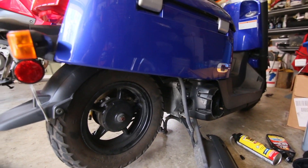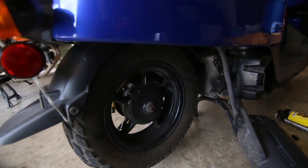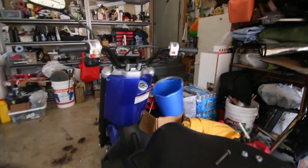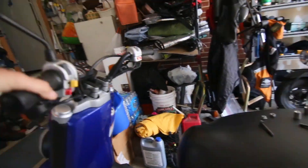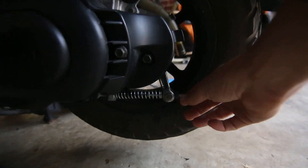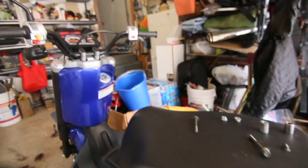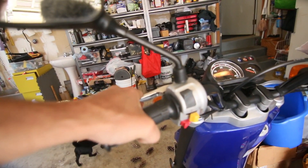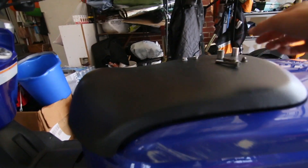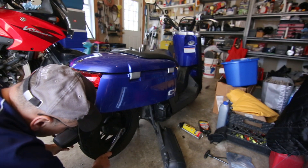Once the exhaust drops, that's enough that we can just reach in and unbolt it. But first, the thing you need to do — it just seems to happen on all scooters — is tighten up the rear brake and use this little thing so it's not going to go anywhere. Then you can push the rear brake so the rear tire doesn't slide out. This one's actually kind of on very loose.